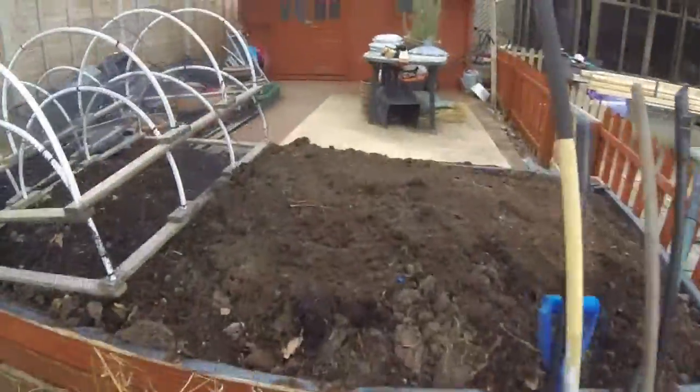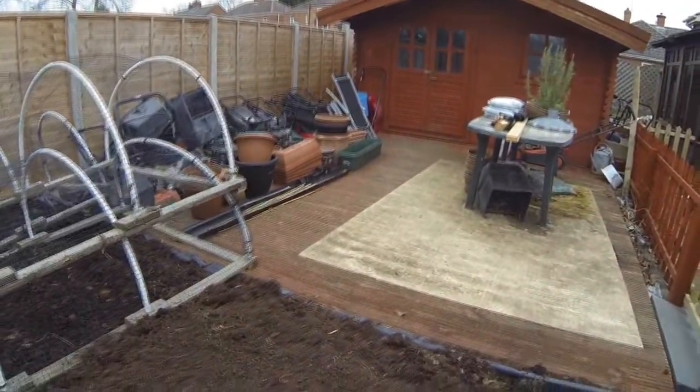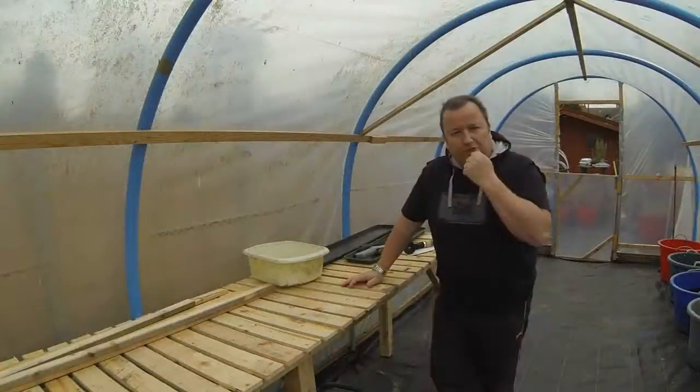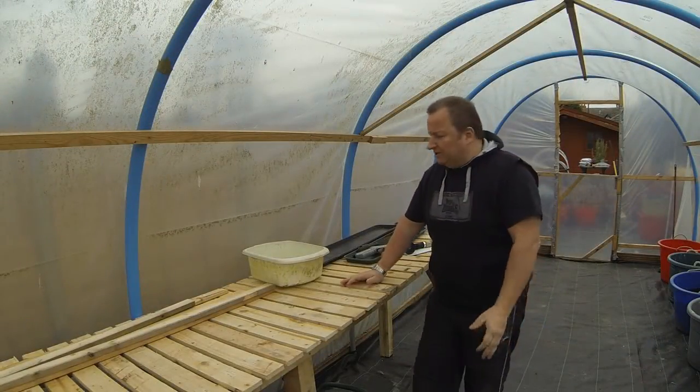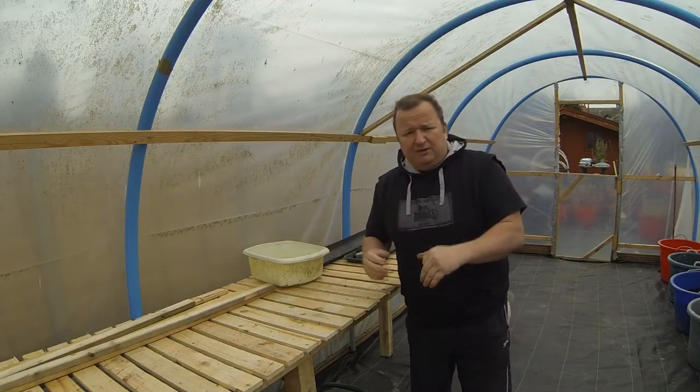So you can probably see over the back there, I've got all my other pots that are just stacked up over there. And yeah, we're doing all right, we're getting there, so it's taken time. So what I basically plan to do today is to plant the onion sets that Pete Froud sent me. I'll show you them in a minute.